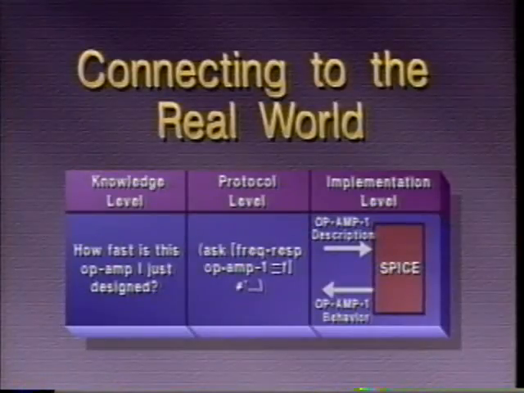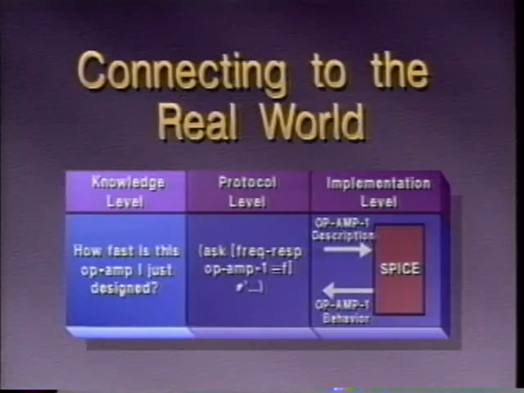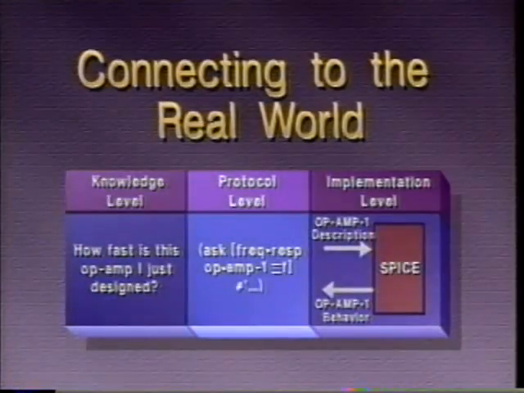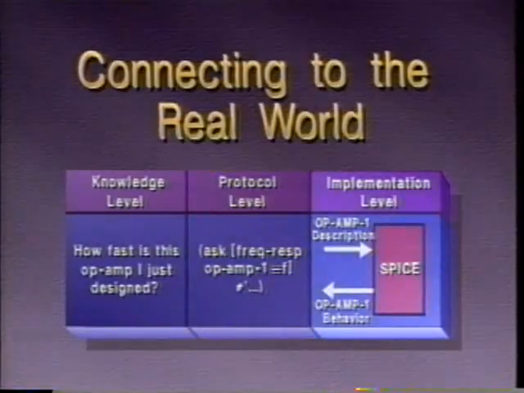For example, one can write a Joshua program that asks about the performance of op-amps you've just designed. The way you'd express that in Joshua is to ask the frequency response of the op-amp. The way that might be implemented by the person who wrote the Joshua application would be to call SPICE, a large Fortran circuit simulator. In this case, the so-called database for this program is the set of all possible circuit simulations that SPICE can do. How's that for a big database?